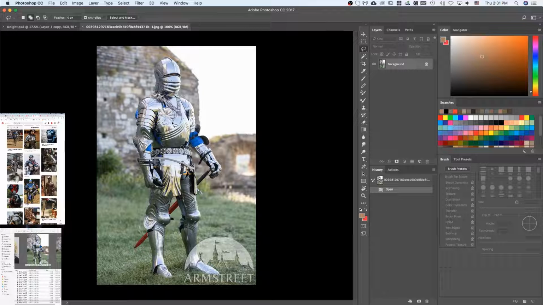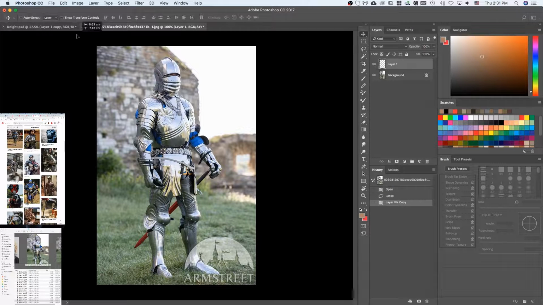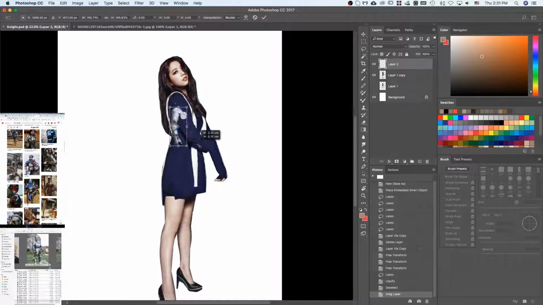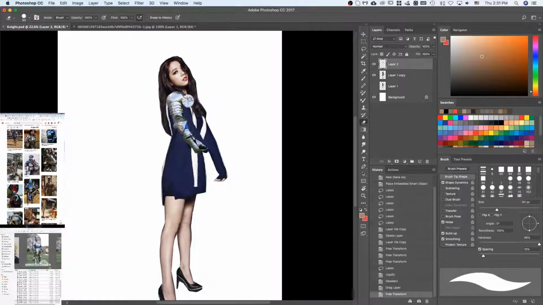Like before, I'll use the lasso tool to cut out the human parts. We can simply paste this arm on.